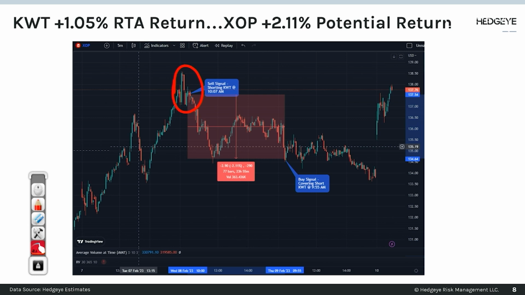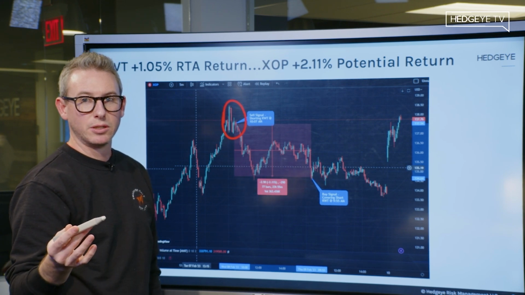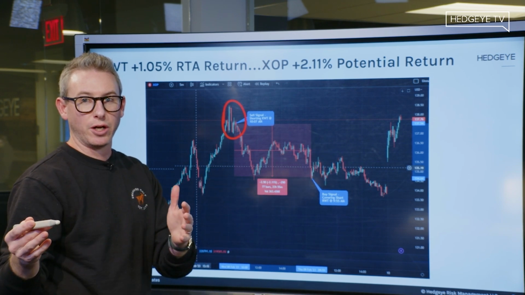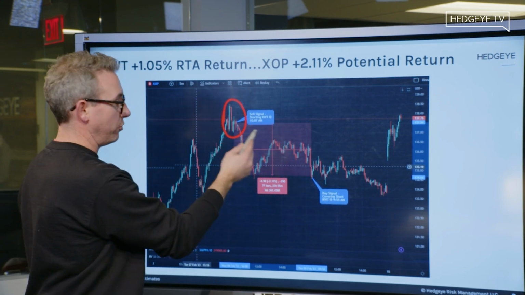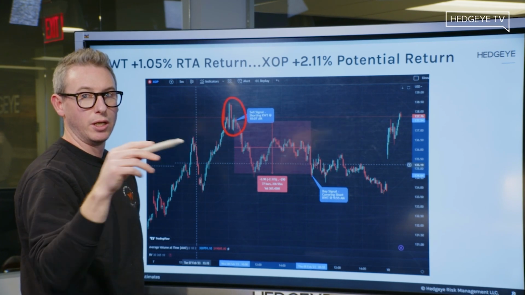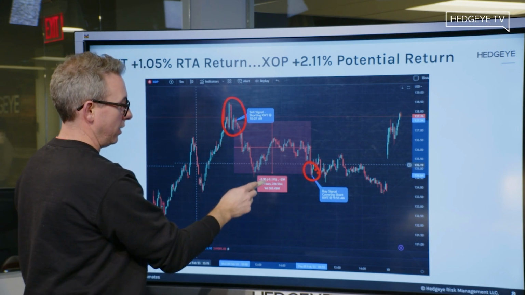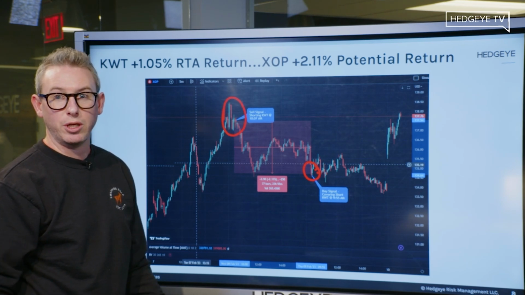So the sell signal for Kuwait came in at 10:07. So let's just say you went about it and you were like, okay, I can't get borrow on KWT. Let me look at some proxies. And if you had it written down in your notes that he was going to look for XOP, you could have made that decision for yourself to go short XOP. And if you'd literally followed, from end to end, when he put on Kuwait and then covered it down here, the buy signal was down here, right? So you could have reaped about a 2% return on XOP in that time frame.